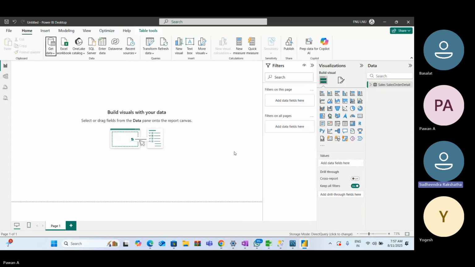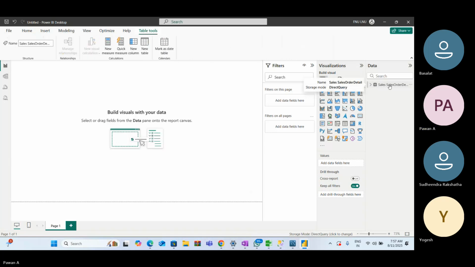Okay. So you don't have access for that, right? What do you mean? The hybrid one. So you said that hybrid, where do we get that option? See, I mean, you understood it in a different way. Now let's say this table is brought in the direct query mode, understood?